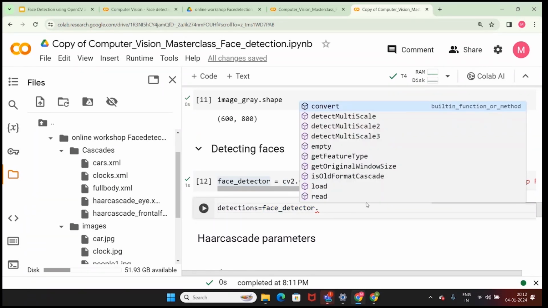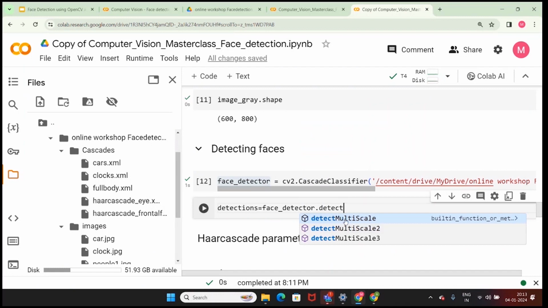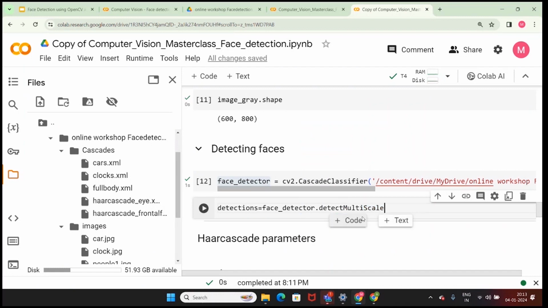What I'm going to do is detect multiscale. If you type detect, you have multiscale. So I'm going to detect the face. How we are going to detect the face? That information will be there in the cascade classifier and it is now in the face detector. So from the face detector, I'm going to detect the faces, in what image? In my image underscore gray.